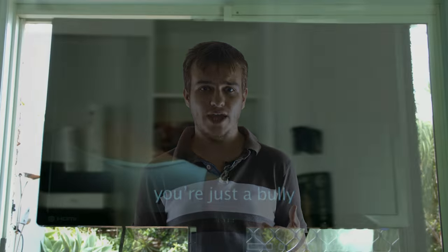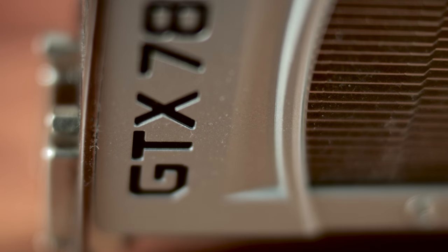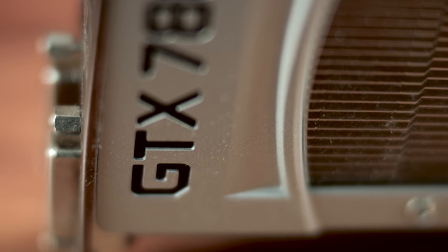If you want a 3D setup you're going to need a few things. First, you'll need a 3D capable monitor — since this is NVIDIA, that means a monitor capable of at least 120Hz refresh rate, like the ASUS VG248 that I checked out a couple of weeks back. Second, you'll need a NVIDIA 3D Vision 2 kit. These kits are quite expensive and include a USB emitter and these stylish glasses. You'll also need a NVIDIA graphics card, preferably one capable of playing your games at 120 frames per second.